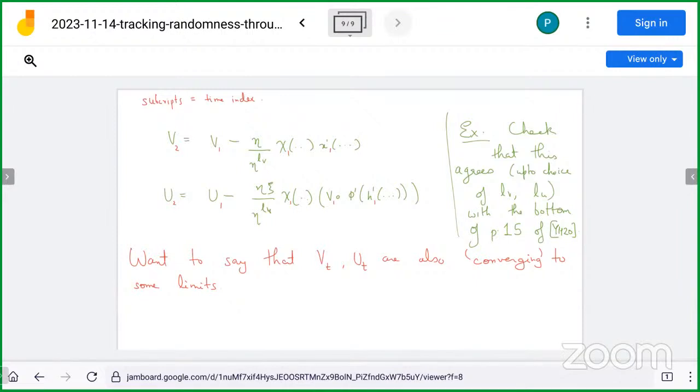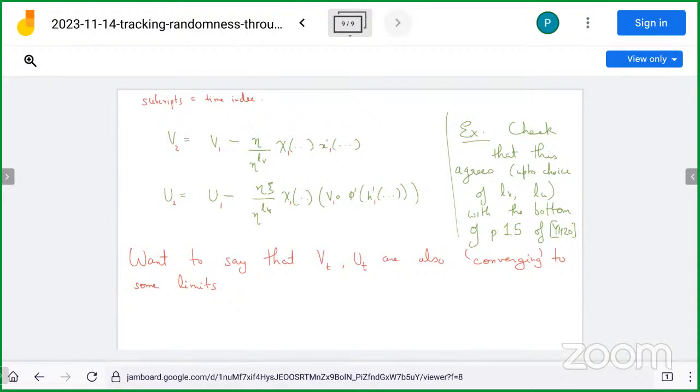So what does that mean? It means that as n goes to infinity, if I look at any finite set, then they're converging to independent. So these are the two things: each v_i is converging to some limit, each coordinate individually, and any finite set of coordinates will be independent. So that's the kind of statement you want to make.